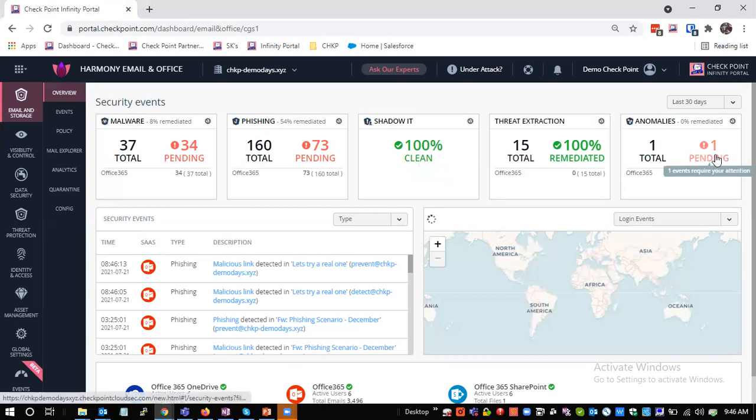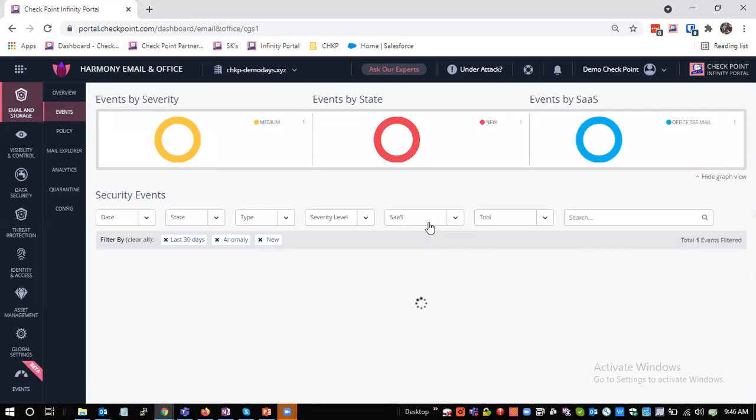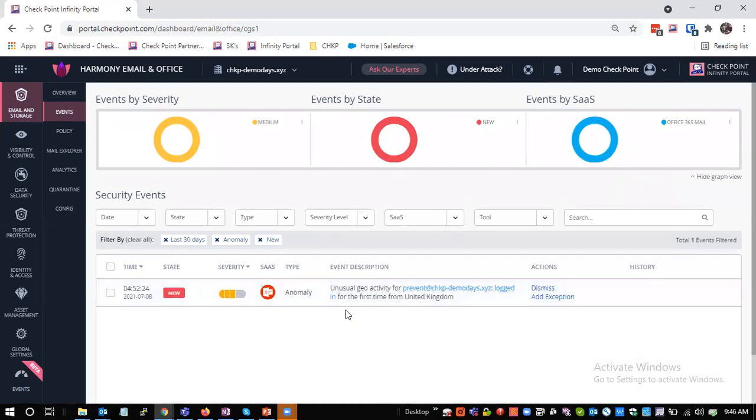There's also anomalies, which is kind of neat. This is where the platform actually picks up on an email or on some other thing, and this is actually a real good one, where it's not necessarily something malicious or something where, hey, we've got to quarantine or prevent this thing, but it's a little funky and maybe you want to look at it. So for this one, which is actually very handy, and it works into something that we're going to go into in a little bit here.